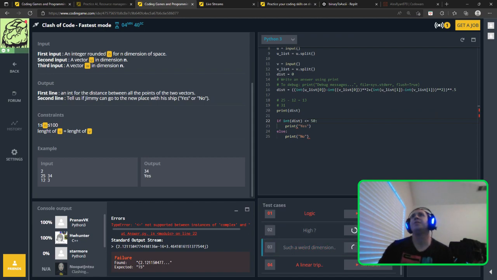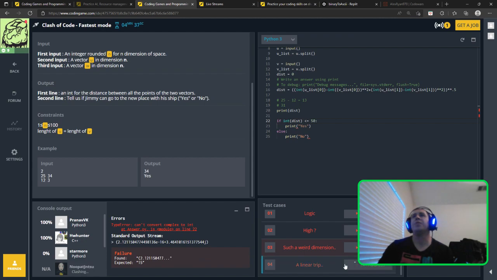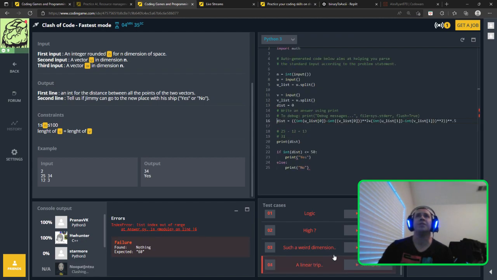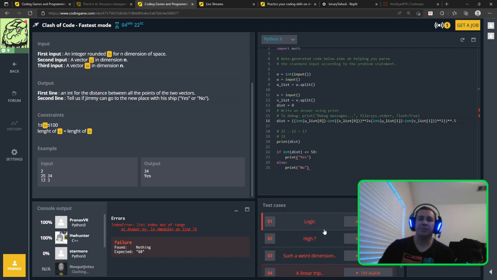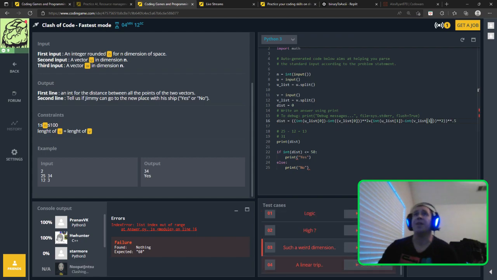Is it because... Well, I think we need to round it. I think that's one of our first things. What do we have? Index out of range? That's 16. Yeah, that's what I'm thinking. The int there. This is just ugly. I don't like this one bit. And I think I got to round it because what I was seeing is I saw 71 point... Yeah, right there. I think we need to round.